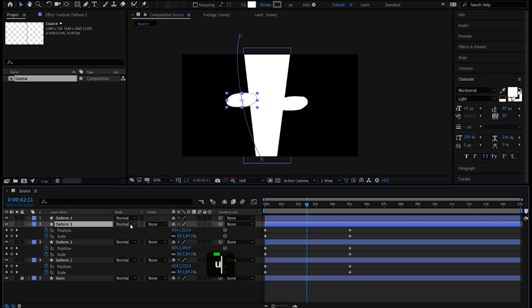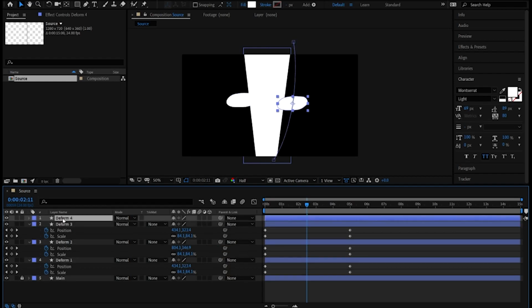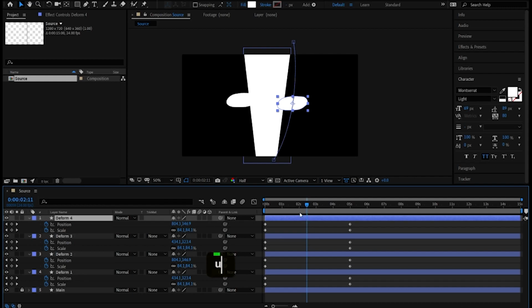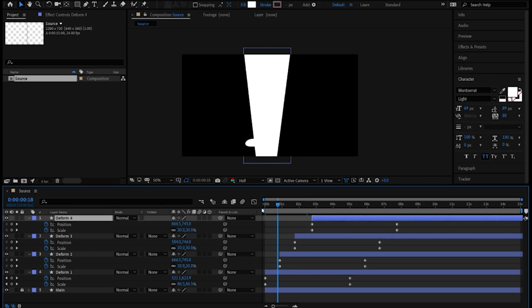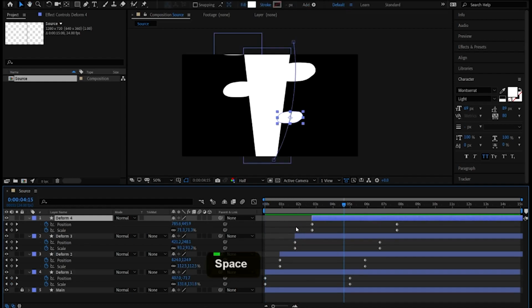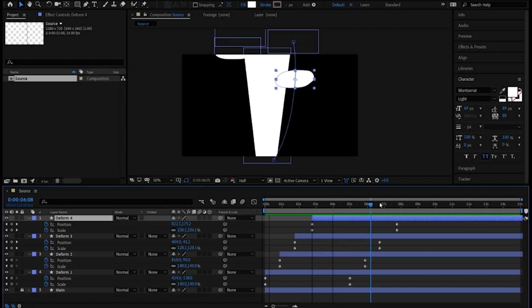Hit U on the keyboard to bring it out. Deform 4, click on it, hit U on the keyboard to bring it out. We're just going to offset this one. So offset it like this. So now we have something that's stair like, stuff's coming out. Okay, the 4 is just good enough.